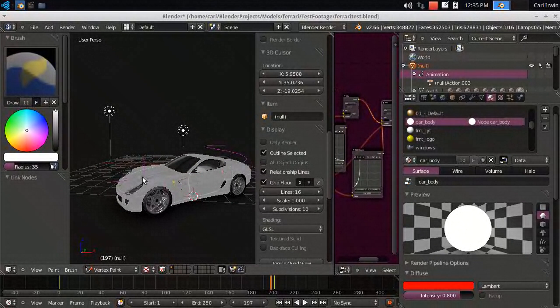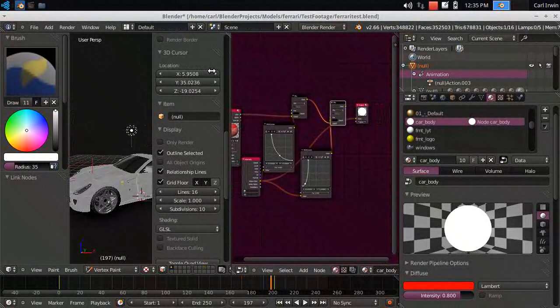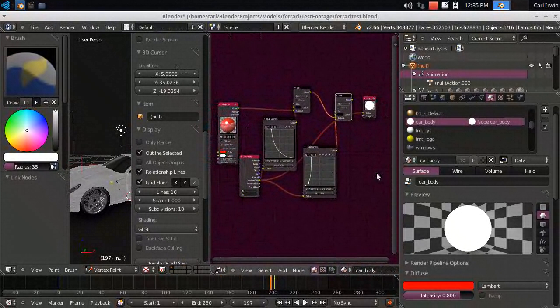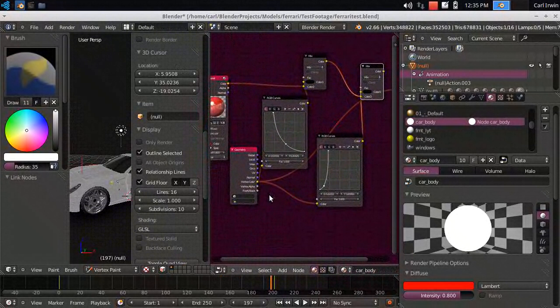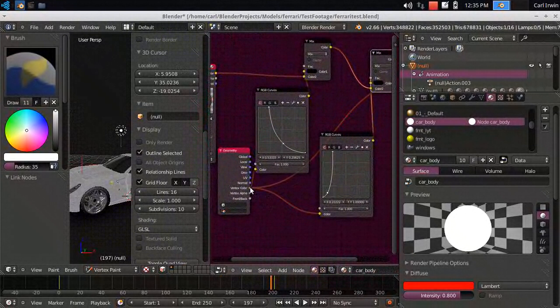Anyway, what you do is you create this image, this mapped image, by using the Dirty Vertex Colors. You might have to hit it a few times. And what we're going to do is we're going to go to our node editor, and we're going to add a geometry node, and we're going to use this output vertex color, which is this that we've created.